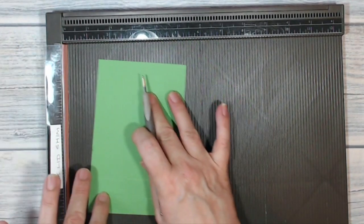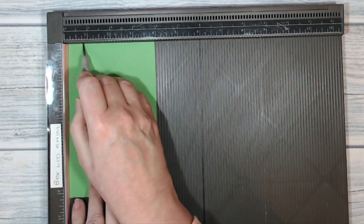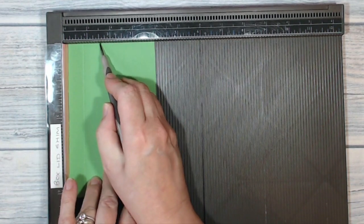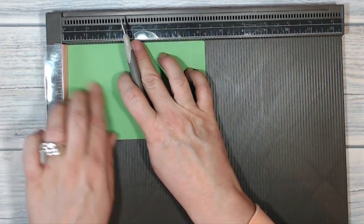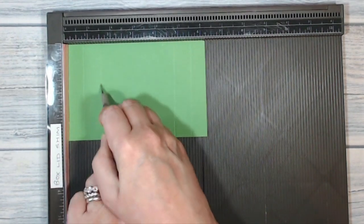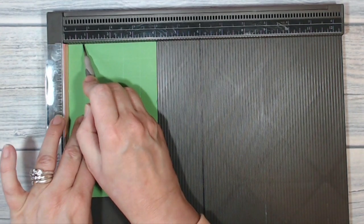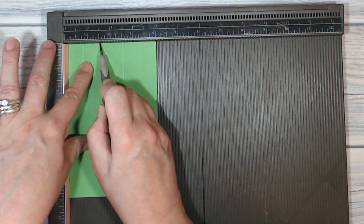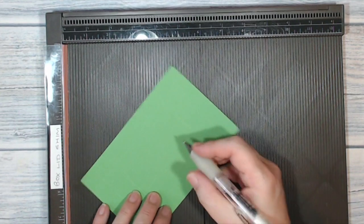Okay, now I've already scored the base and forgot to turn the camera on, so sorry about that. And again, the base was scored just the same as this at 3/4 inch and 1 1/2 inches on all four sides. I just didn't put the box shim in there. So you can just go ahead and do that, okay? So 3/4 inch and 1 1/2 inches.